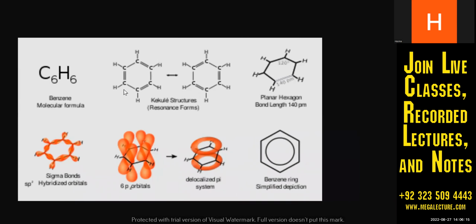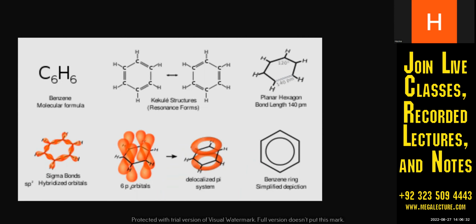So this structure, you're not going to draw. You're going to draw this structure, which is over here. But always think of this as three alternating double bonds, which are mixing up with each other. It's a lot easier to draw this, but instead of drawing double bonds, just draw a ring around it.